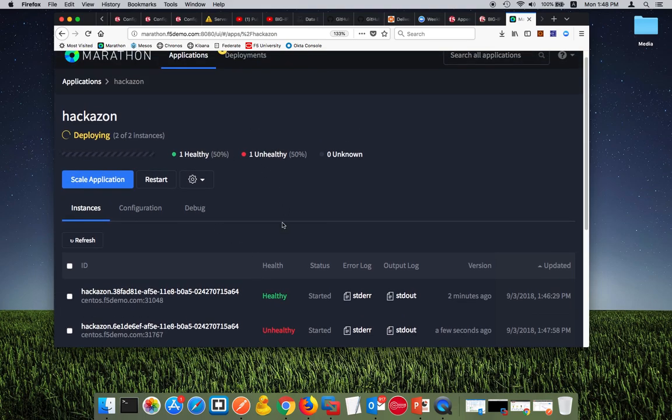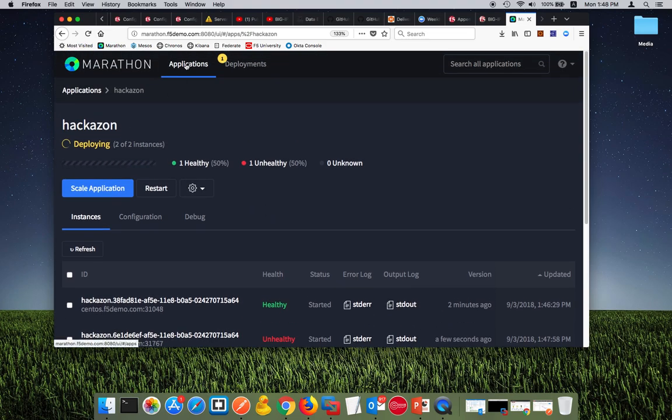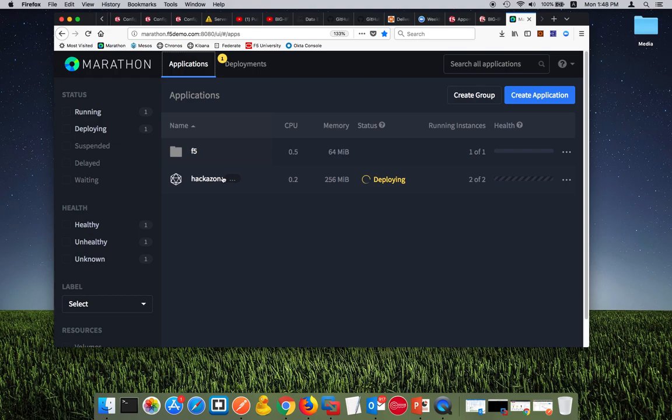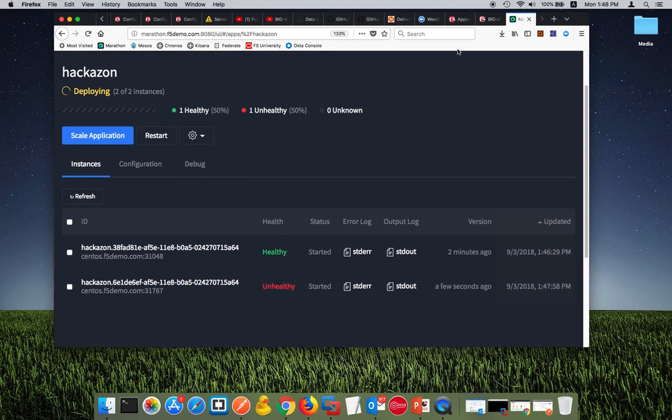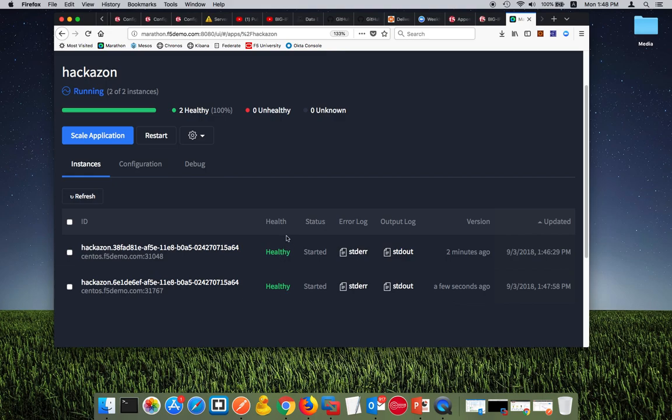It takes a few seconds. I can see the new application created on the F5, and it's marked healthy now.